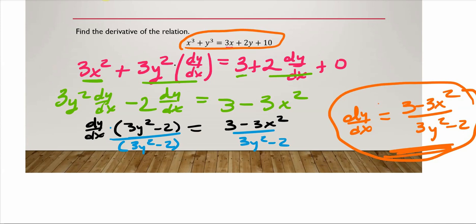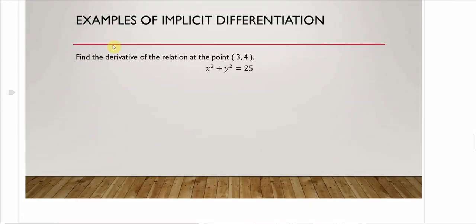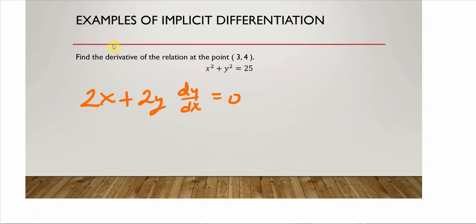Now, did you notice something specific from all the derivatives that we've done in the past? In this one, my derivative has x's and y's. So let's try another one. Okay, so here we go. I have the derivative of this. In this scenario, I'm going to take the derivative of that, which is 2x plus 2y dy/dx is going to equal 0.